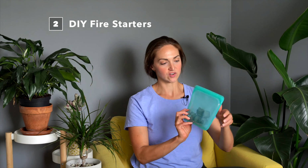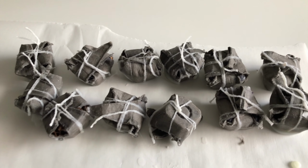Number 2 are DIY fire starters. I have a few of them here. They're made with egg cartons, dryer lint, again, things that you probably already have in the house that you're probably throwing away. They can be put to use and make these fire starters.